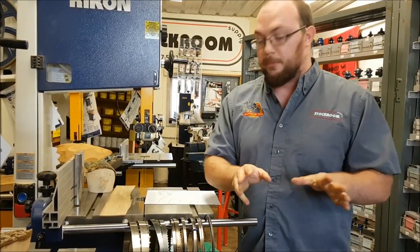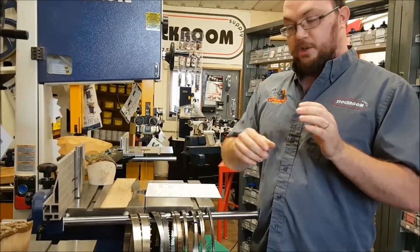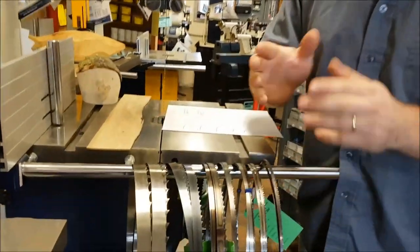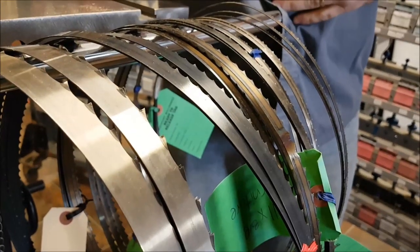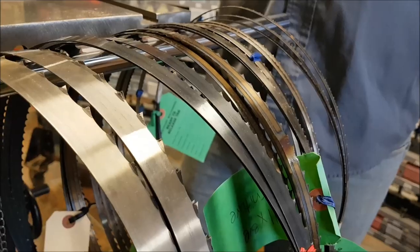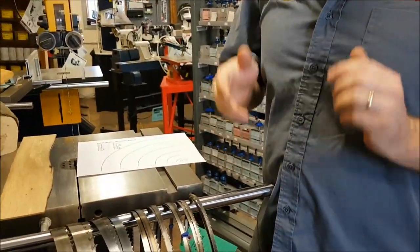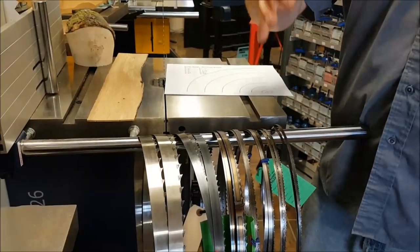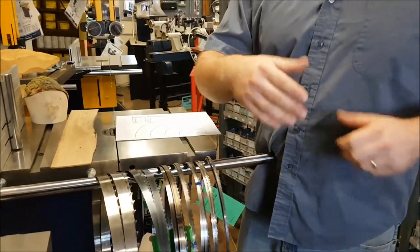The final thing we'll talk about is blade thickness. Some blades are 0.022, some are 0.032 or 0.037. The thinner the blade, the smoother the cut, but it could run warmer and have more difficulty clearing chips from inside the cut. The wider the blade, the thicker the kerf, the rougher the cut, but the easier it is for the blade to clear chips — so it runs cooler and cuts faster.